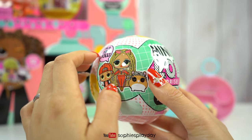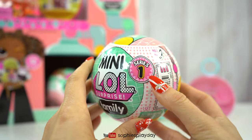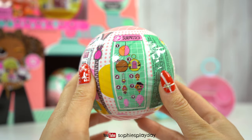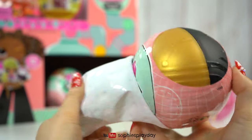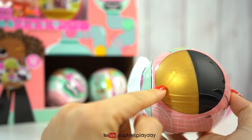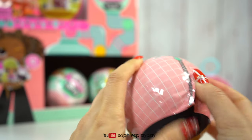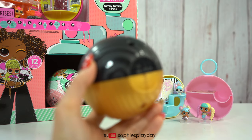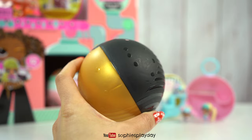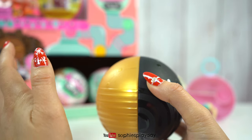There's supposed to be a total of four tiny dolls. Here is the ball — Series 1, there are eight surprises. Look at that, black and gold ball. This might be Queen Bee's family. When I got the pink and yellow ball, I had a feeling it might be Candy-licious because that's her color. So I think these ball colors do tell you what your doll is going to be inside — that's another hack you guys can use to find the doll you want.